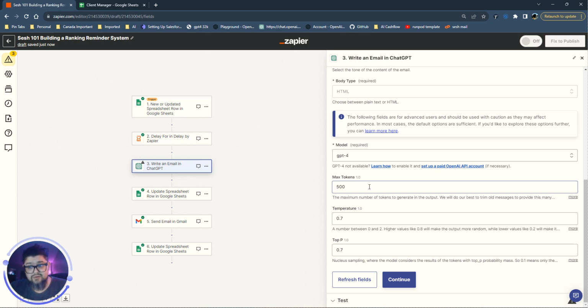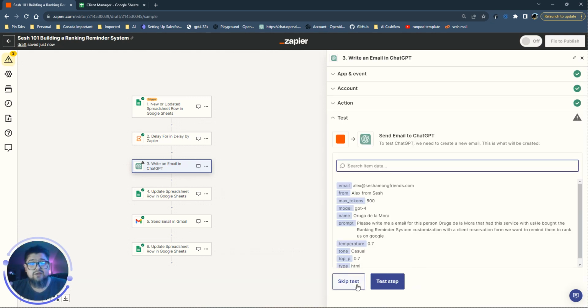You have 120,000, so this is a lot for an email to come back. Temperature, I recommend to keep your temperature lower than 1. Above 1, GPT starts to hallucinate a lot. The lower, the more specific the task it does. And your top value is for the sampling results. This means how hard it will try to execute your order. 7.7 is also perfect. Continue on this one.